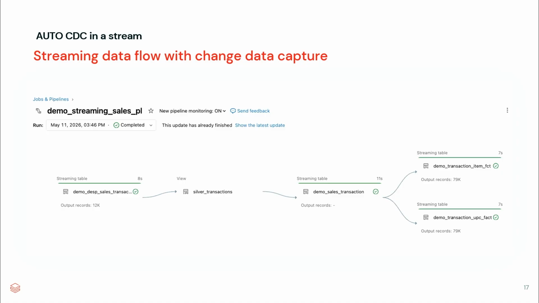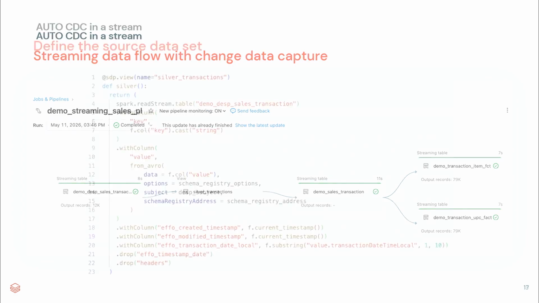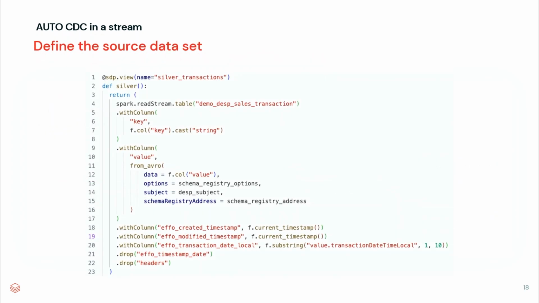So let's take a look at the code for this data flow. One thing you're going to find about the code is it's declarative in nature, as is Spark Declarative pipelines, and it is surprisingly simple. As Shu mentioned, even though reasoning about is this an insert or an update, is it out of sequence or not, can be kind of complicated to think through, the code to implement this is surprisingly simple. You're going to see 3 pieces of code for each data flow.